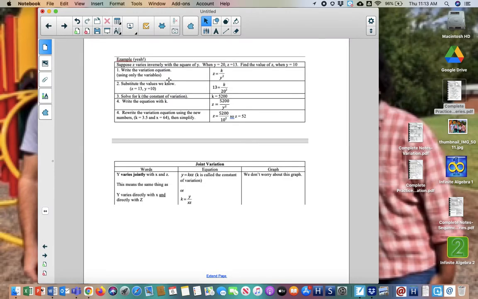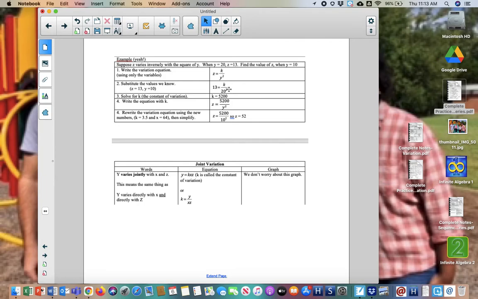All right, well, let's look at an example for that. So z varies inversely with the square of y. So we're going to write z equals k, and then since it's inversely, it's divided by, and then since it said the square of y, we write y squared. Okay, so now we have it with just the variables. Now we're going to substitute in what we know. Notice how it gives us the y and the z. So we substitute both of those in: 13 for the z and 20 for the y.